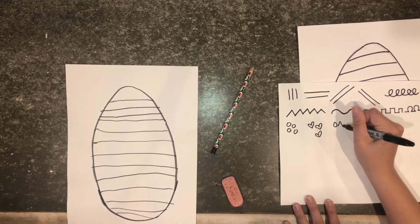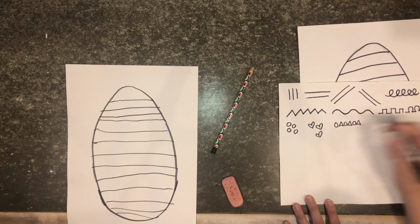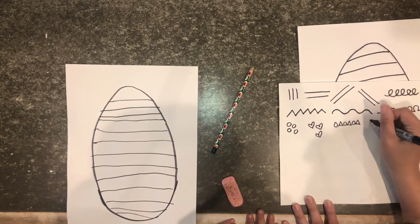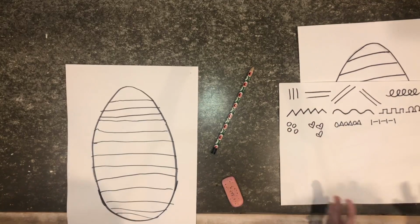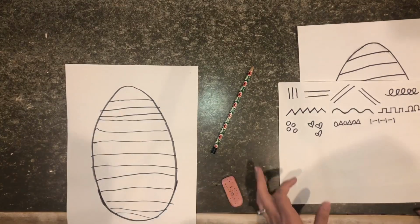And then you could always do a pattern. I was telling you, like circle, triangle, that's an AB pattern. Or you could come up with some other shapes, or you could just do like line patterns. You could do vertical, horizontal, vertical, horizontal. That would be a pattern. So you could really have a lot of freedom to create your own designs here. I'm gonna do this one. You're gonna do that one?